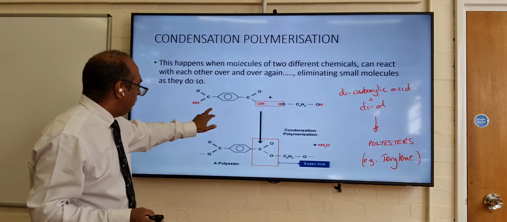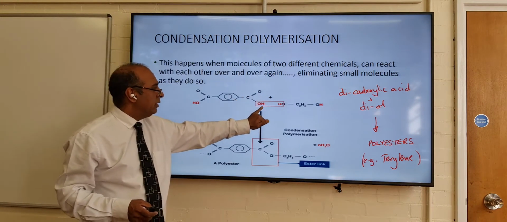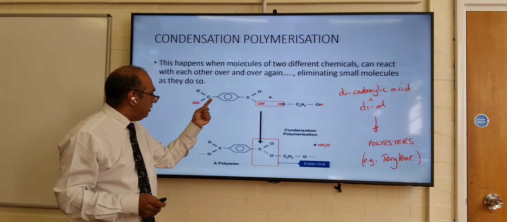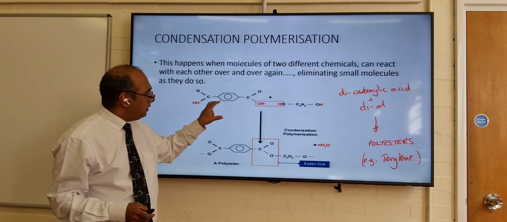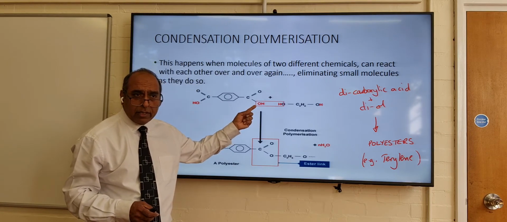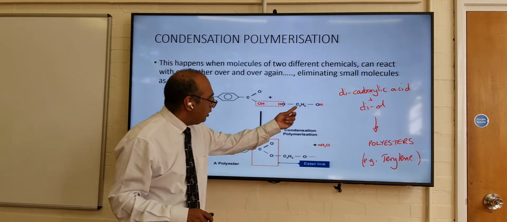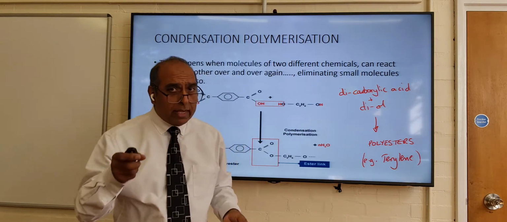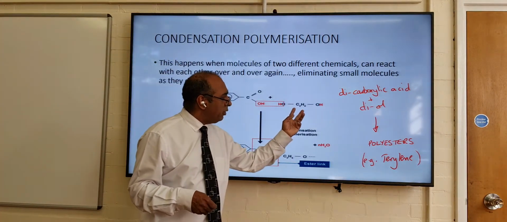So I've got a molecule here. This is soon the next homologous series you'll see after alcohols, what we call a carboxylic acid. And anything with COOH is a carboxylic acid. And this has got a carboxylic acid group this side and a carboxylic acid group that side. It's what we call a dicarboxylic acid. And this molecule here is an alcohol and an alcohol. That's the next homologous series I'm going to deal with, alcohols. And this is what we call a diol.